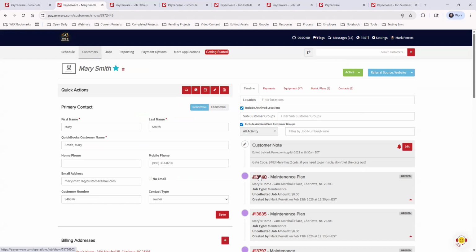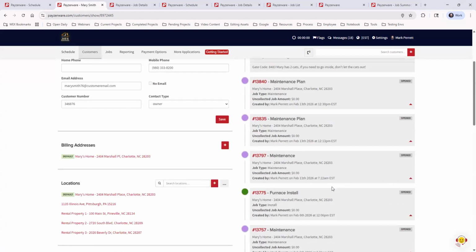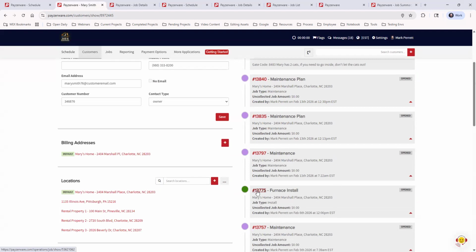Everything relating to each of these jobs will show up here in these gray rectangles. So this is job 13840 for a maintenance plan. And this is job 13775, which is a furnace install.